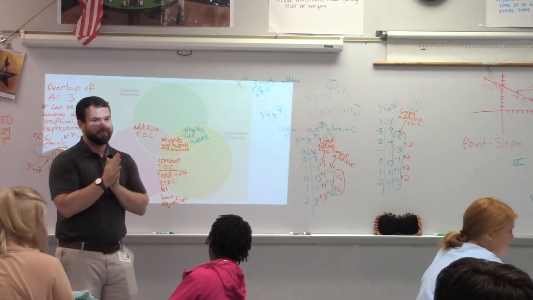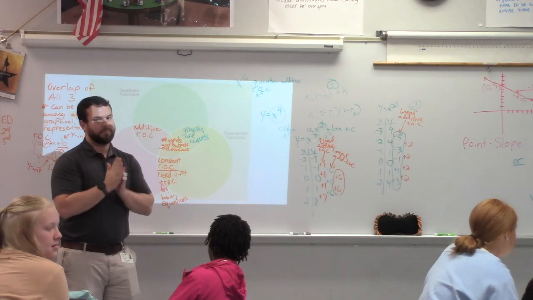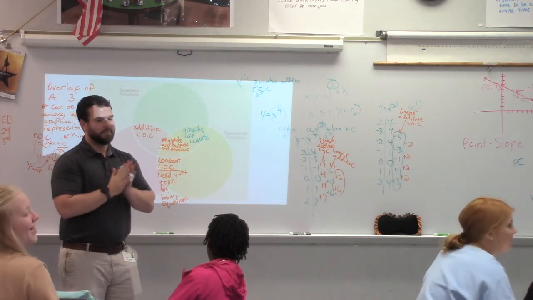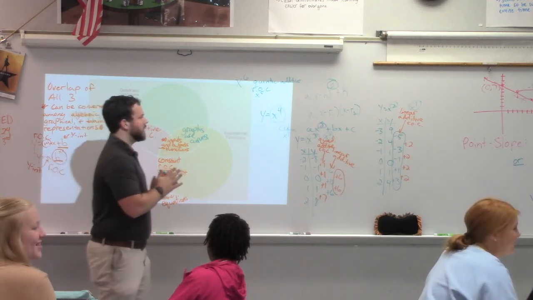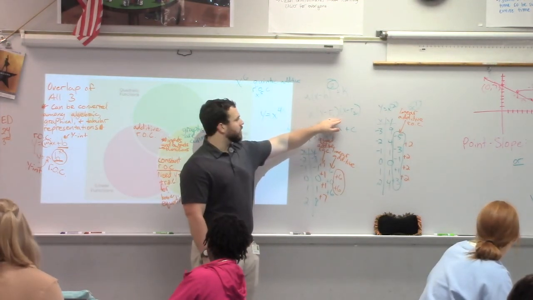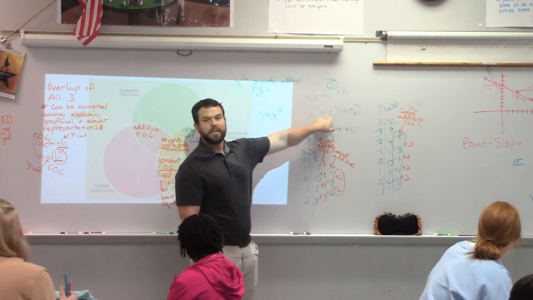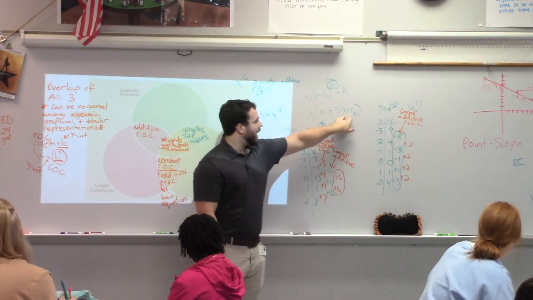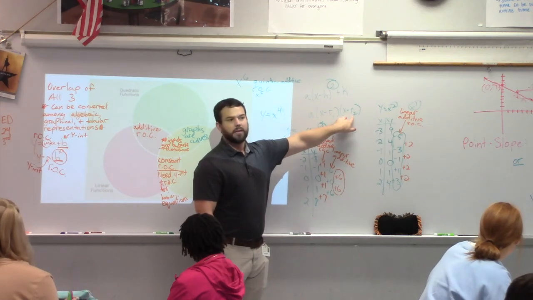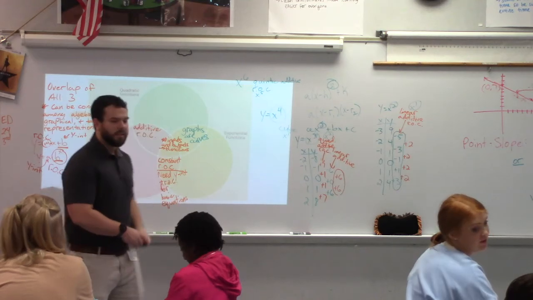Yes, Max. Is the quadratic function the product of two linear functions? Yes. That's so smart. Look, even if you hadn't just thought about it, look right here. This is the factored form. That is linear, right? It's the product of two linear functions. They're all tied together in different ways.